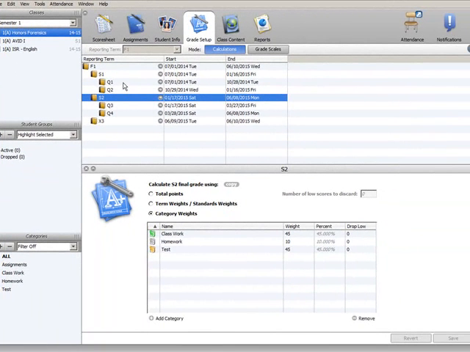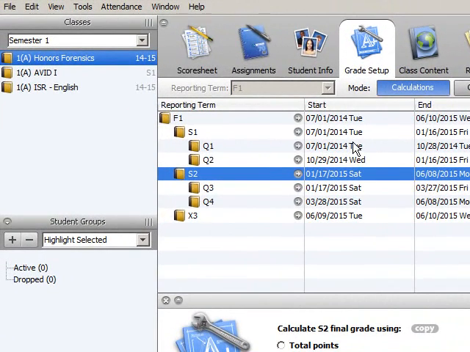We want to set these up so that parents aren't confused when they look at the parent portal. We want these configured so that they can basically see a running progress report. We aren't storing grades for you at quarter 1, quarter 2, quarter 3, or quarter 4. During those reporting periods, that's when you're going to print your progress report for those kids. So we're just setting this up so that your progress report period looks right and that parents see the correct information on the parent portal.